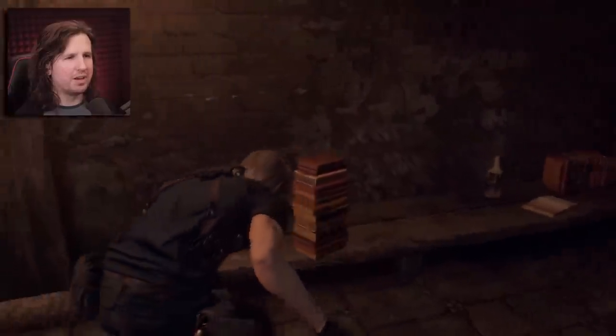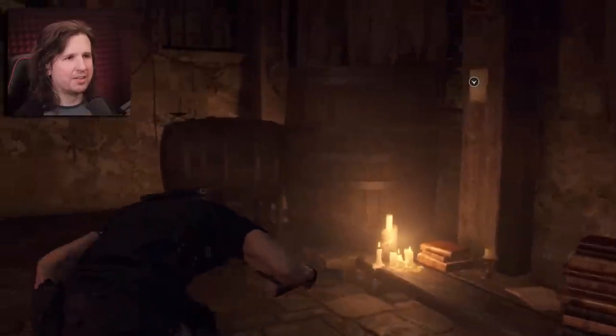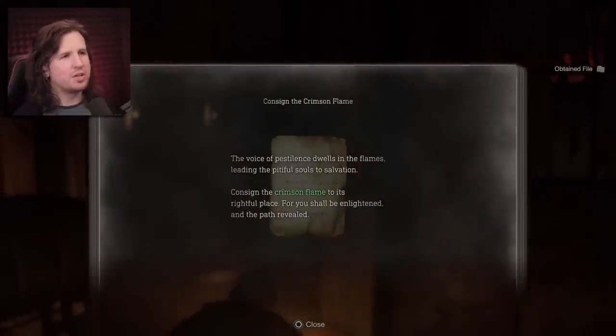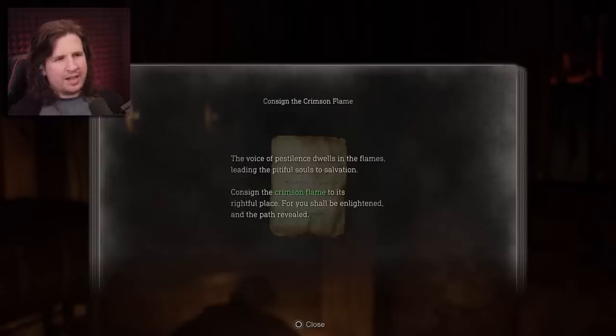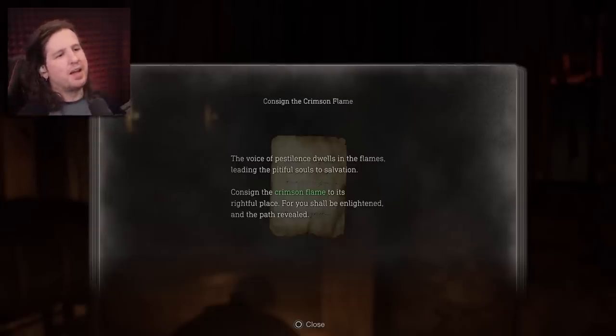Gloria las plagas. The hallowed refrain of this weird-ass cult. Consign the crimson flame. The voice of pestilence dwells in the flames, leading the pitiful souls to salvation. Consign the crimson flame to its rightful place, for you shall be enlightened and the path revealed.